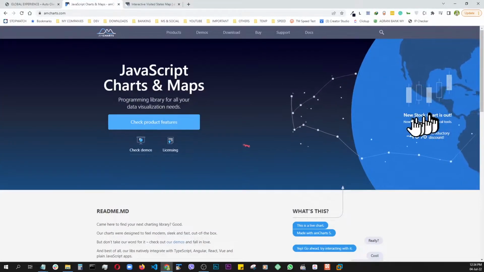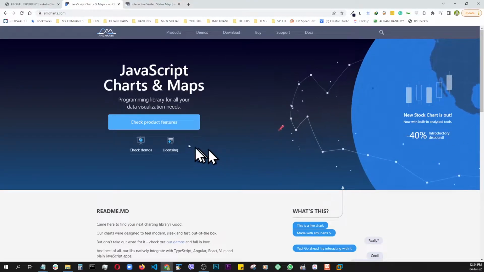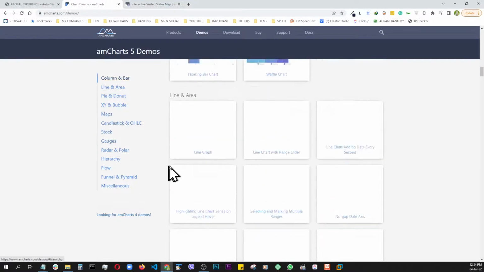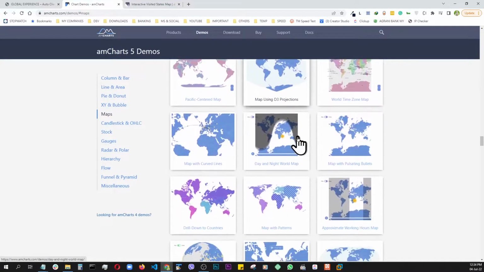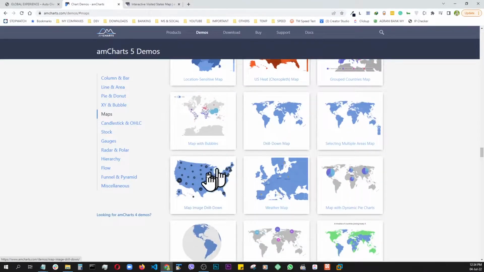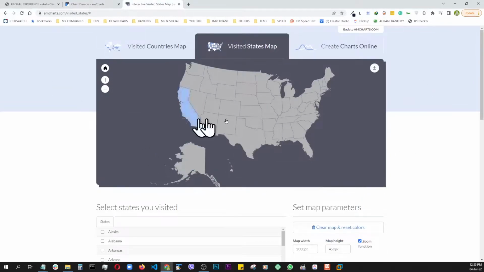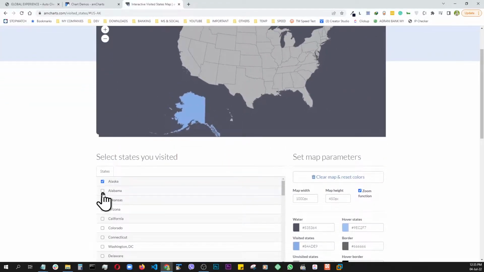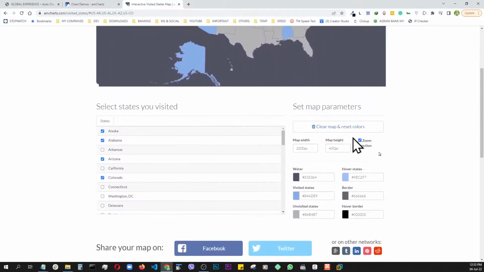I got it through a client, and they have a whole bunch of demos out, especially for maps. You can have world maps and customize them. You have US maps you can customize. And this is where I kind of ended up. To build my selected map, I just chose states from here like that. If you just keep choosing them, it's going to keep coloring them. You can choose background color, selected colors, etc., customize it yourself.